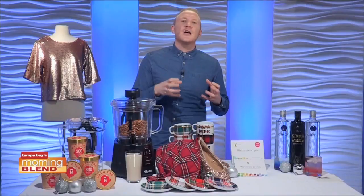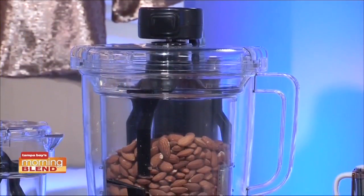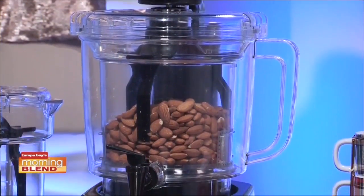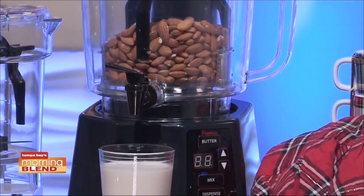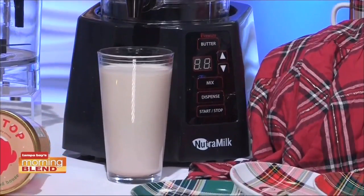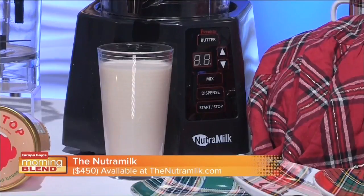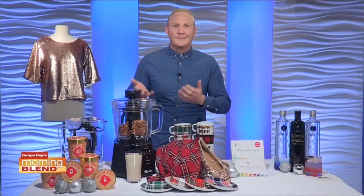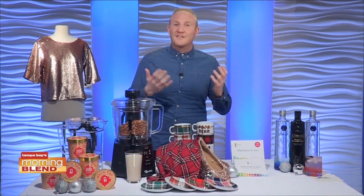To get the freshest, cleanest non-dairy butters and milks with no additives, you really need to make them from scratch. The Nutra Milk's patented process makes it easy to make non-dairy milks and butters in minutes using any nut, seed, and more. No need to soak, blend, strain, or use a messy cheesecloth. The Nutra Milk strains for you and filters out all the skins and particles, making smooth, creamy non-dairy milk. There's virtually no pulp left over and no wastage. It's very sturdy so you won't blow out your motor, and it actually pushes down the ingredients so you don't need to stop and scrape anything.